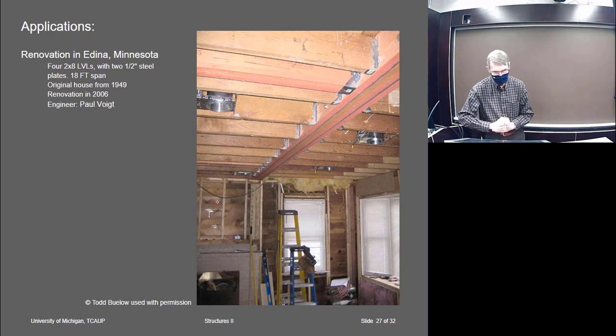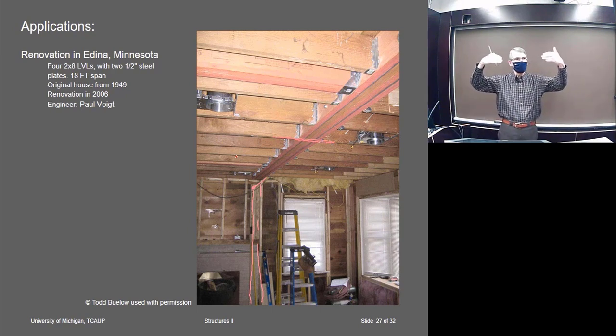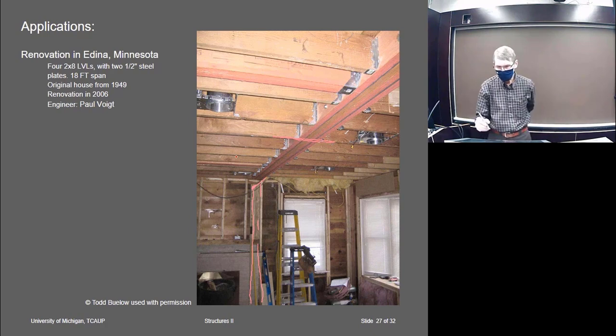This was a guy up in Minnesota who had a structure that there was a wall here in the original building. There was a wall, and he wanted to take that wall out. And when he took the wall out, he still wanted to keep the ceiling. He didn't want to have a beam protruding in his ceiling, so he wanted to keep the depth of whatever. He had to add this beam in, right, to replace the wall, but he wanted to keep it at the same depth as these joists.